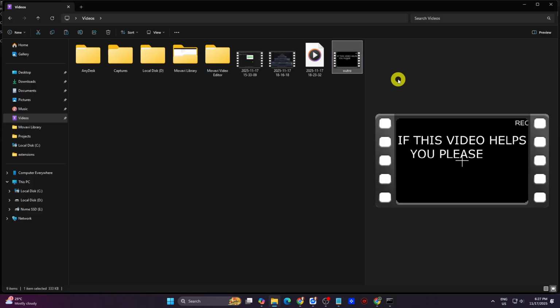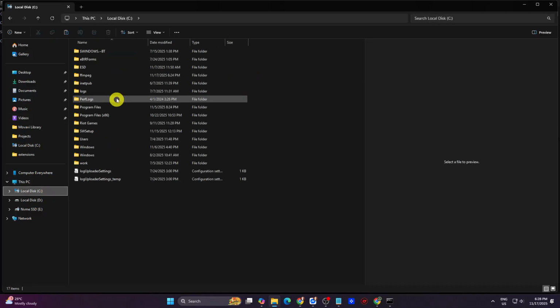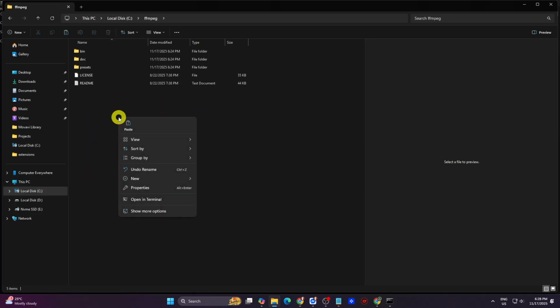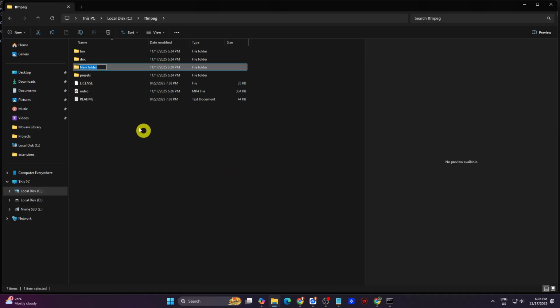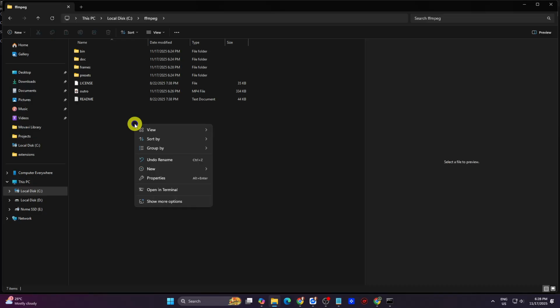Before proceeding, we suggest moving the video you created in the previous step to the FFmpeg folder on your C drive. Also create a new subfolder called Frames. Open a terminal window in this directory. Right-click on an empty space in the window to get a menu that allows you to open a terminal window.